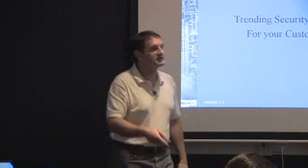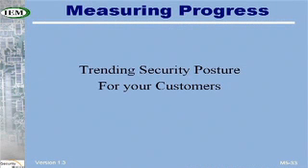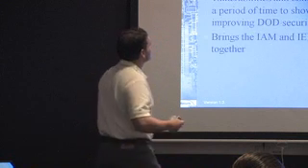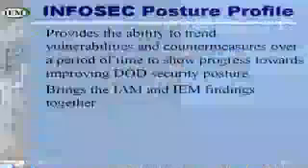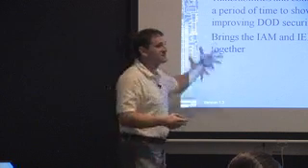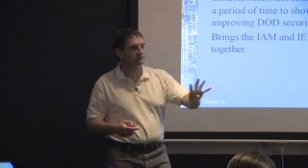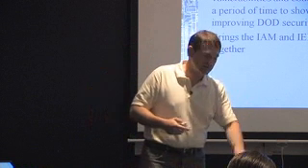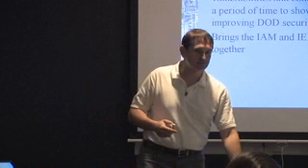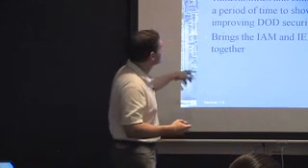Okay. Now we get into some trending concepts. The first one I'm introducing is the InfoSec Posture Profile. Okay, this is a scoring mechanism primarily used for organizations that deal with computer network defense, so the CND concept. What you're going to get out of this is a score, but it's actually 4 scores, based on protect, detect, respond, and sustain. You'll see how that rolls out in a minute.